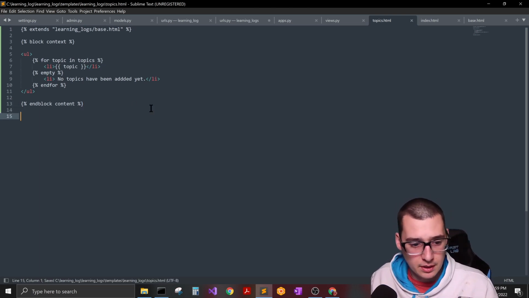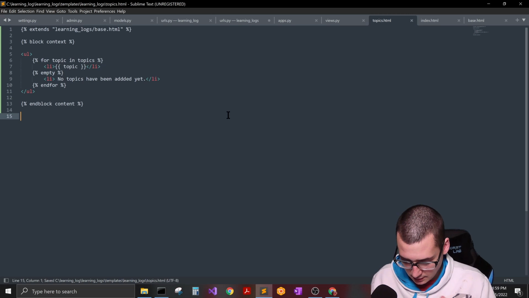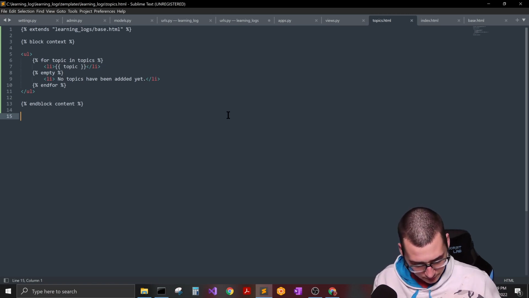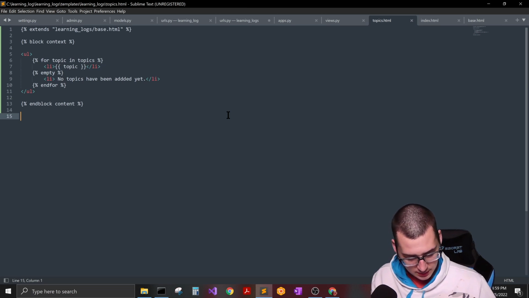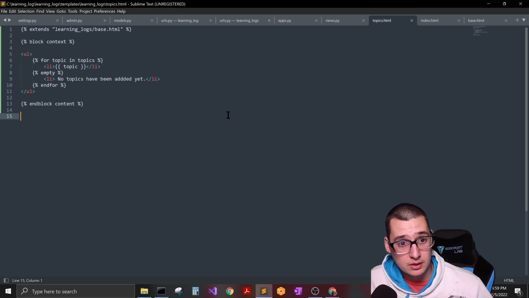So hit save on that. That looks like that's going to be our next page. So let me go ahead and just explain what some of these things are. The unordered list: in standard HTML, a bulleted list is called an unordered list and is indicated by the tag UL. So that UL is basically going to create an unordered list or a bulleted list.